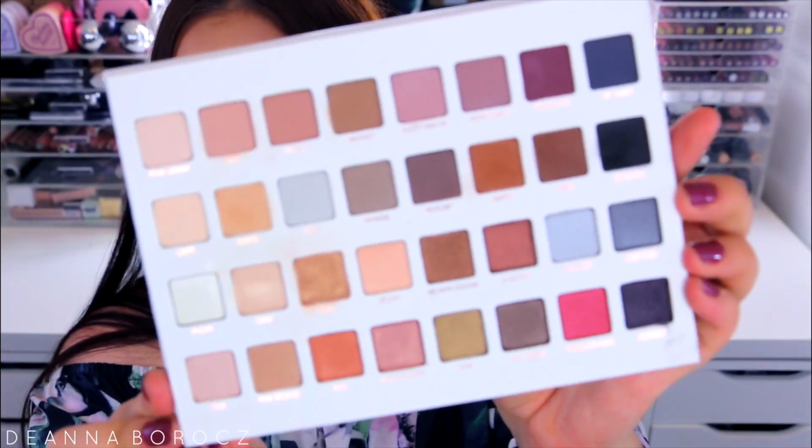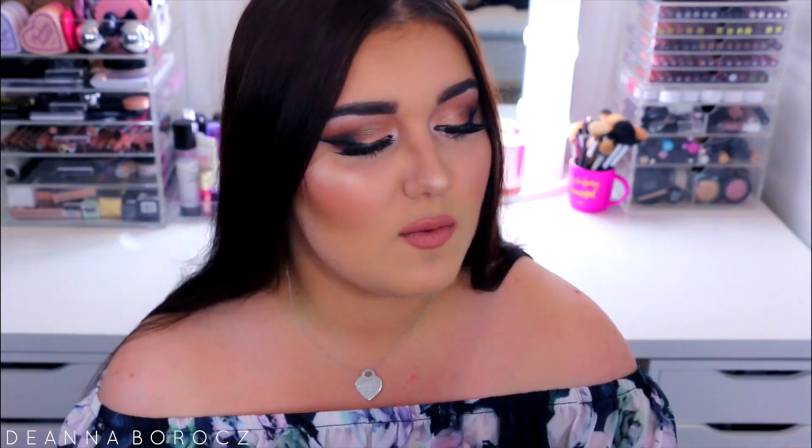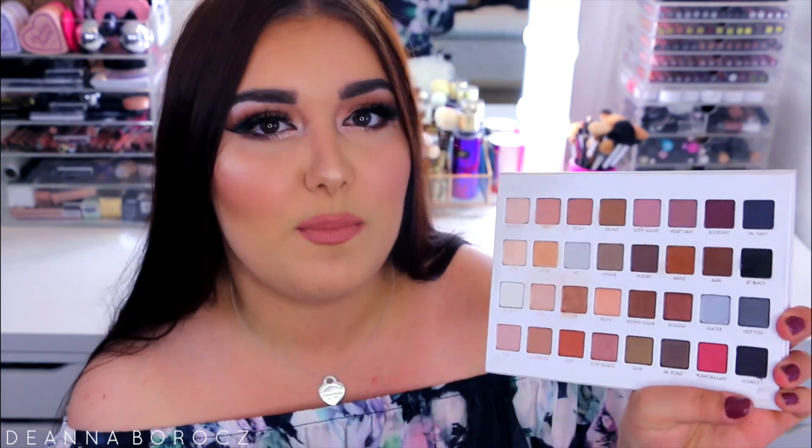So this is what the eyeshadows look like. Isn't that absolutely beautiful? They're very neutral, but with some pops of color, which I really appreciate. There's some warm tones in here, some cool tones, some neutral tones, a little bit of everything. I feel like this is the perfect bridal palette as well, because there's so much more warmth and elegance to this than a lot of the other Mega Pro palettes that I have.